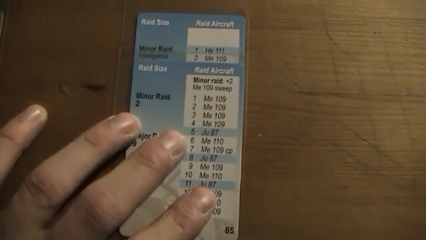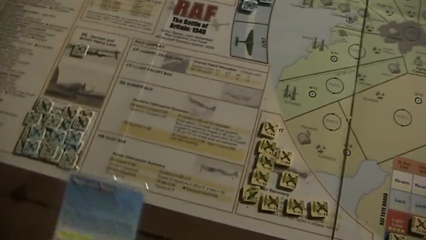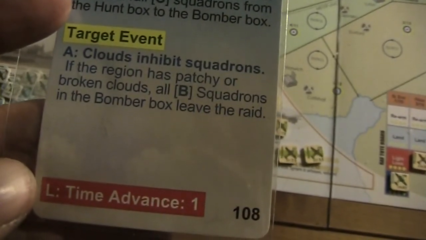And this is it then. There are no more planes left here. Okay, we both took a light loss, so I gained a victory point and I lost one. And now I think I also got to check the event card after the squadron, the hunter attack, even though there are no more Gruppen or squadrons in the raid display, simply because of this time advance. And there is now a time advance of 1.